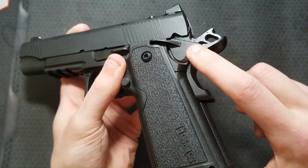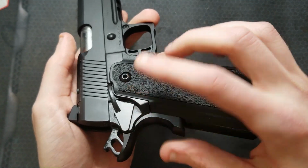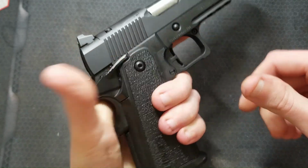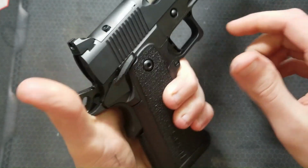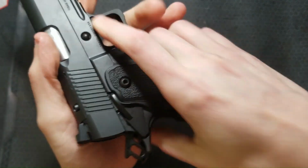You can see it's nicely blended back here, but it's pretty sharp on this edge back here. So if you're a left-handed shooter, this might start to bite you. I didn't notice it when I was shooting it left-handed, and I didn't notice it when I was shooting with my normal shooting grip.